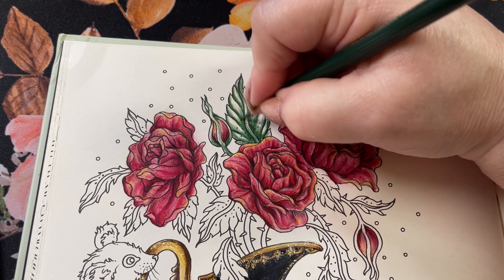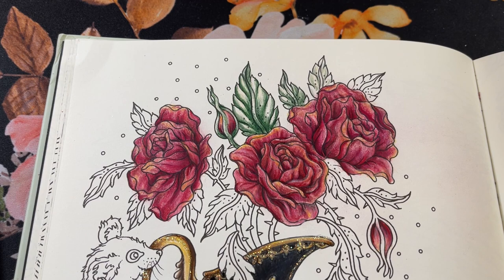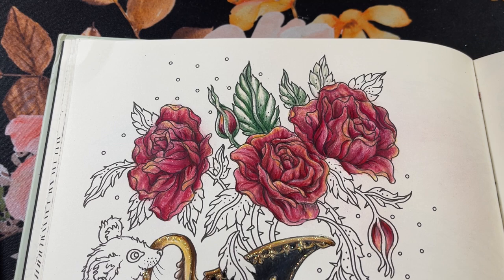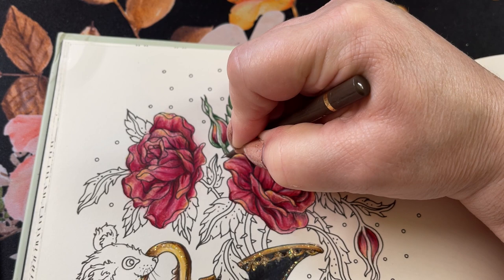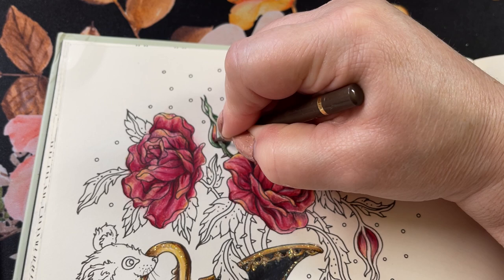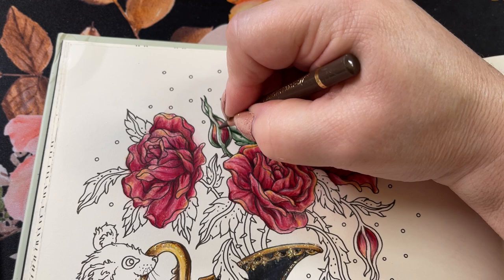Then we're going to bring in the black or brown. Let's see, what do we want to bring in? I think I'll bring in a brown because we want our stems to have some brown in it. I'm going to bring in some walnut brown here. I'm going to add it into the stem and the little thorn in the darker area here. Bring it right up into the brown, or the red, I meant. Shadow this area here.